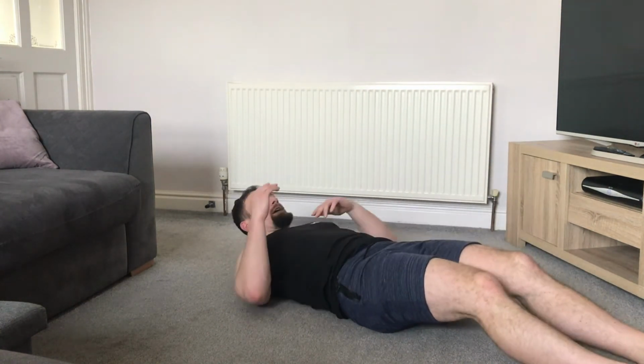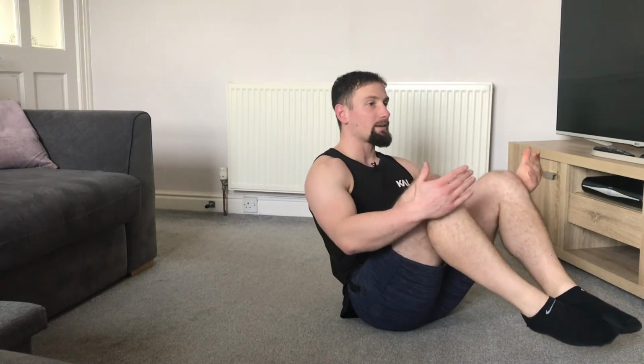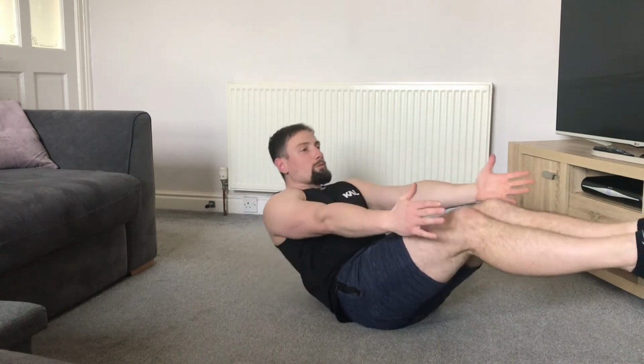So another variation could be raising your feet off the floor and doing what we sometimes call a V-sit, so a V-sit-up. As you'll see in a sec, I'm just going to start by keeping my legs bent, arms out. I want to crunch up, control it, and naturally, as I come down, my legs, like we said, the leverage are just helping me balance out. So as I come down, I straighten my legs out. As I come up, I bring them in, because if they stayed out, I'd overbalance. Likewise, if I didn't leave them out, I won't be able to get back up when I come back up. So straighten them out, bring them in, out, in.